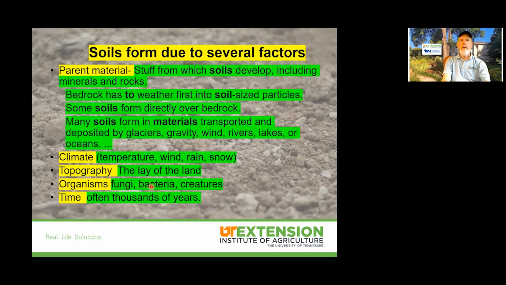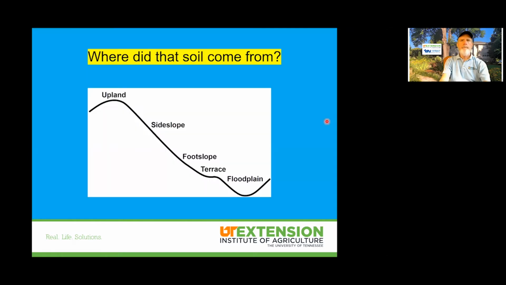The fungi and the bacteria and the other microorganisms, the worms and the creatures that are inside the soil, or actually are encouraged to be inside the soil, can make a big difference. It's almost like a slow compost pile going on. And then the time: often it takes thousands of years for soil to develop, at least the type of soil that we've seen in our land. Sometimes in our gardens, we think we can make soil quickly by going to the garden center and buying certain parts of what we need, but in nature, that has to take place naturally.